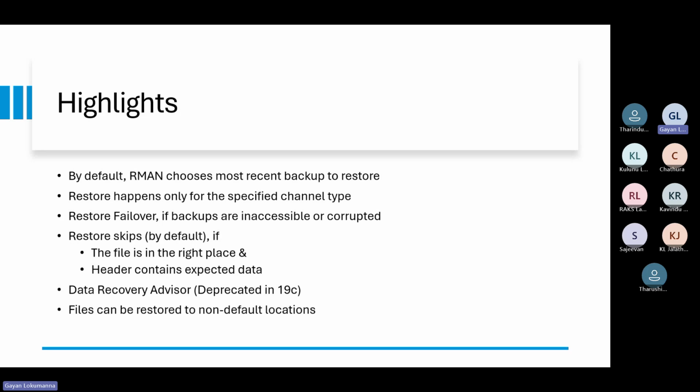Right? So for any production database running in archive log mode, we will be able to use RMAN to perform point-in-time recoveries. What I mean by point-in-time recoveries is the possibility of recovering your database up to a certain point in time. We can also do complete recoveries as well. When you do complete recoveries, you have to make sure a certain set of files are available as well. Before talking in depth about those, let's try to understand these highlights.